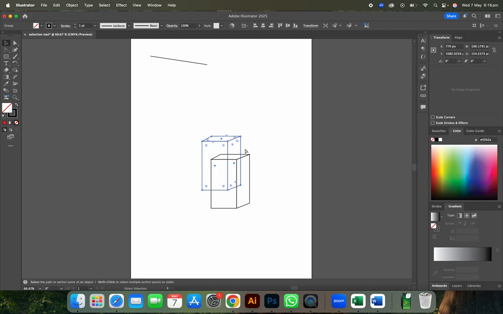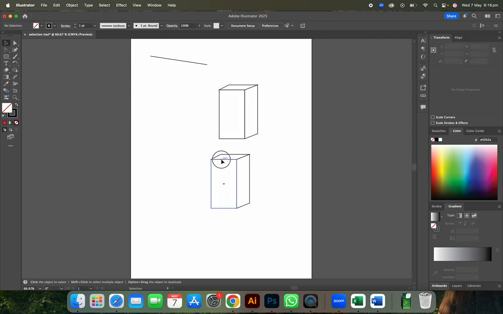Because we need a complete group of all the positions. Here you can see if I select any position, they can be selected individually, not in the group. For creating the group, select all the shapes and press Control G, so it will make one group. Then simply drag it down because I need one lid like this.